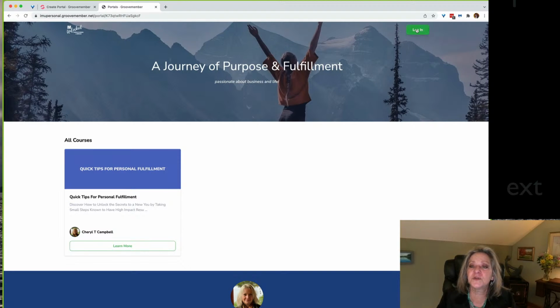When they log into the portal, it's going to show that they have access to that, but it's also going to show your other offerings that are set up in membership, so whenever your client's ready for it, they can click on learn more and join that particular membership.